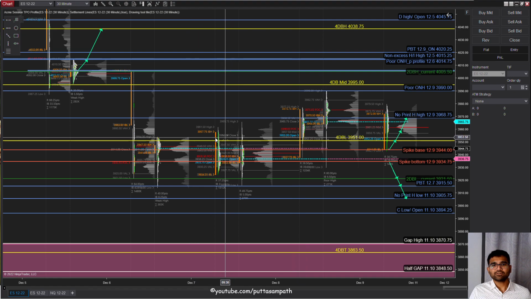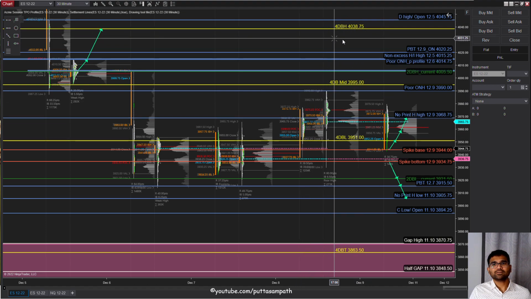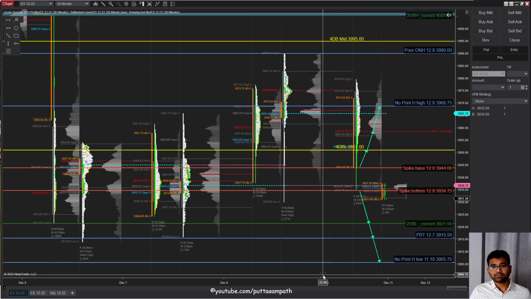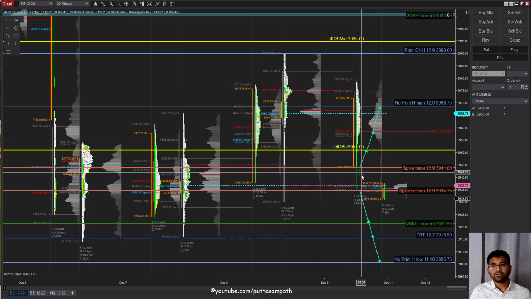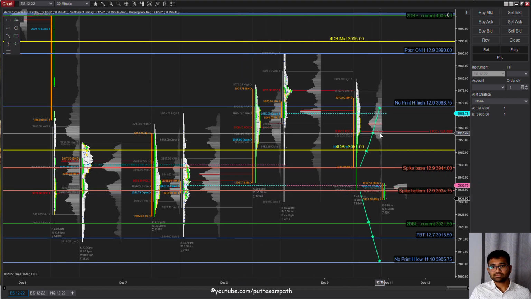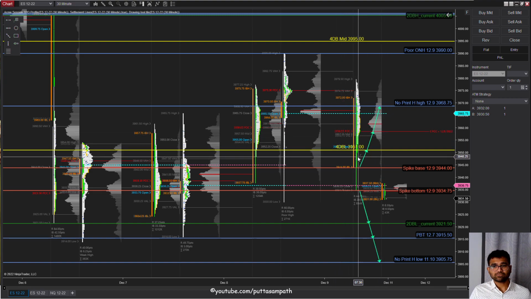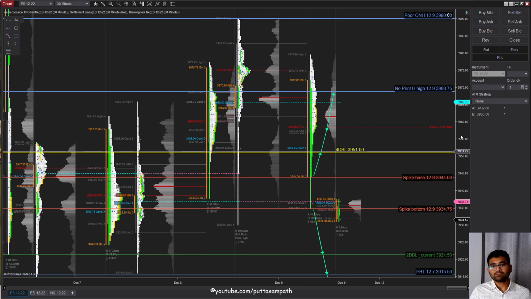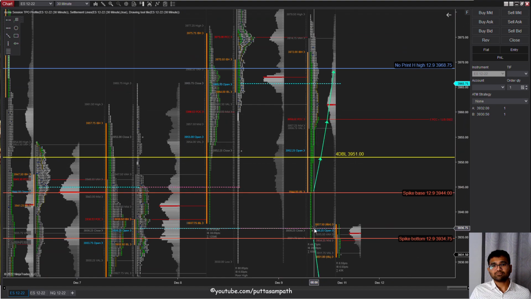Generally when the price goes below the balance and then closes back within the balance, that targets the other end of the balance. We closed today, Friday, December 9th, as you can see here where the cursor is pointing, below Thursday's low as well as below the balance. So the upside targets are only applicable above the spike base. We created a new spike today on Friday. In the last 30 minutes, we got a sharp sell-off, closing near the low of the day.